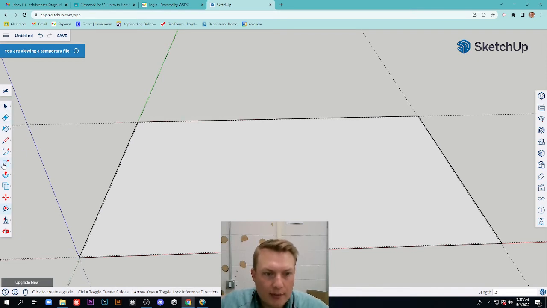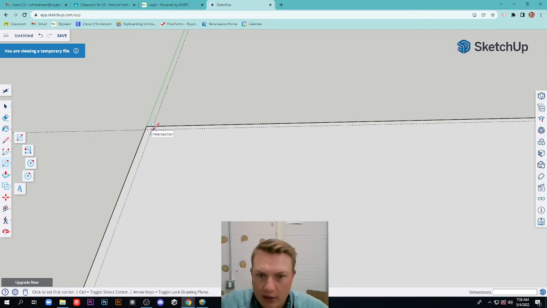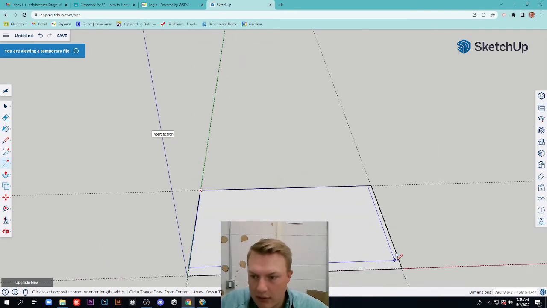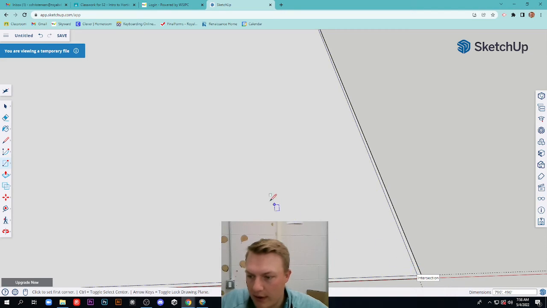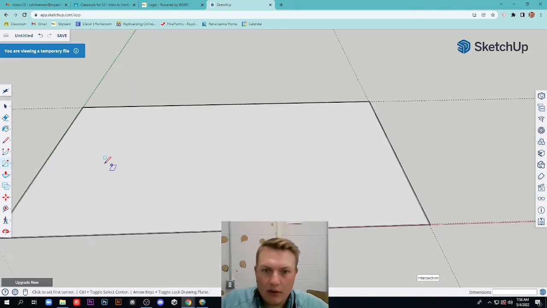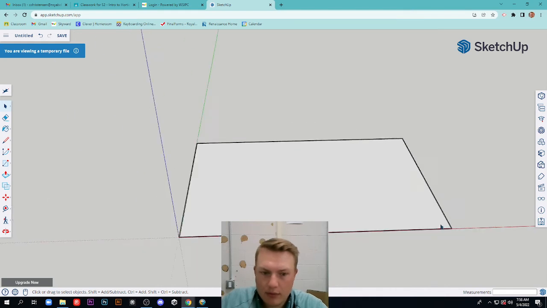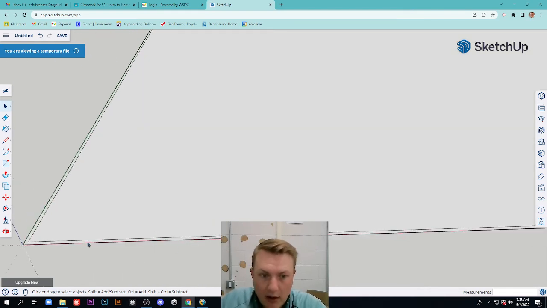Then I'm going to grab my rectangle tool again. I'm going to zoom in here. I can click right on the intersection of those two measurements. I can zoom back out, and zoom all the way to this other corner and click right on that intersection. And now I have some walls. Once again, I'm going to delete these measurement lines I don't need anymore. I'm done with them. They're out of my way. If you look down in here, I now have a wall.